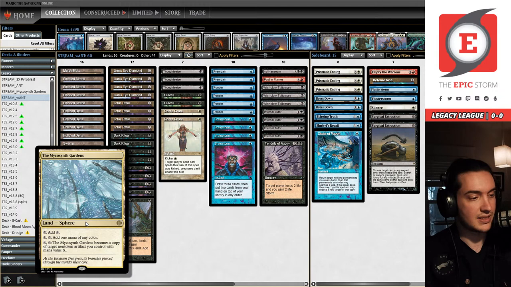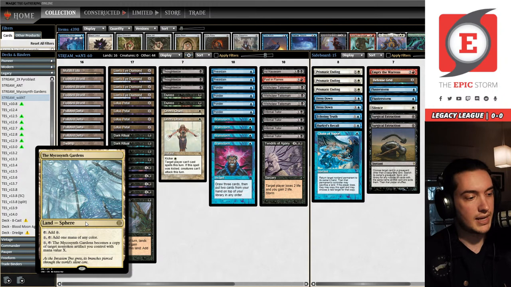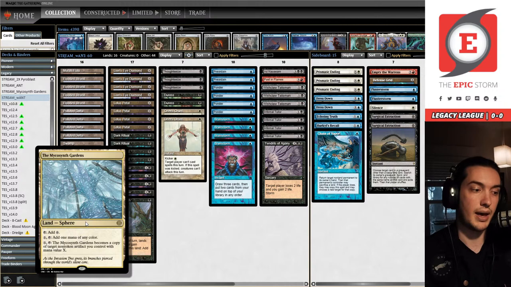We haven't played this card since the release of Phyrexia: All Will Be One, but the Mycosynth Gardens. If you're unaware, this is a land sphere. Tap, add one colorless. It also has an activated ability: one, tap, add one mana of any color, so it can filter our mana. Mana filtering in a four-color deck seems fine. And then X, tap, the Mycosynth Gardens becomes a copy of target non-token artifact you control with mana value X.